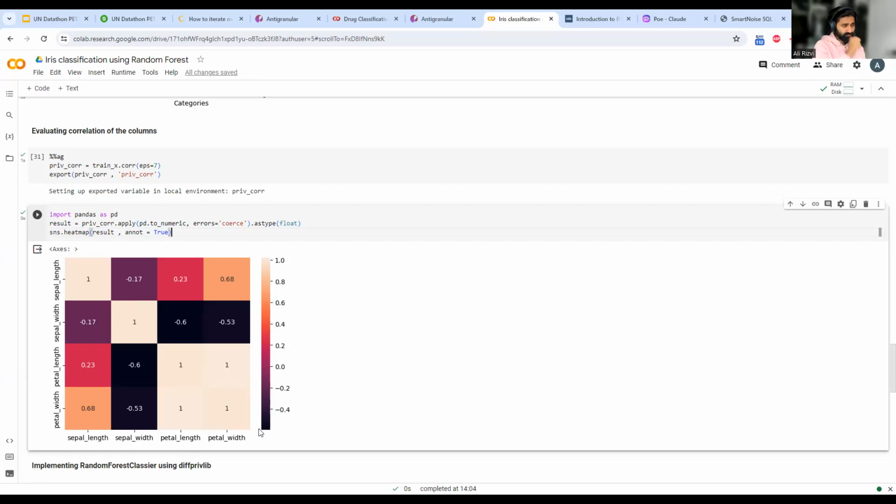Of course this is just a flower data set, but if you imagine you get some data about an urban environment, maybe you want to understand whether people's salary is correlated with the price of the house that they are renting.